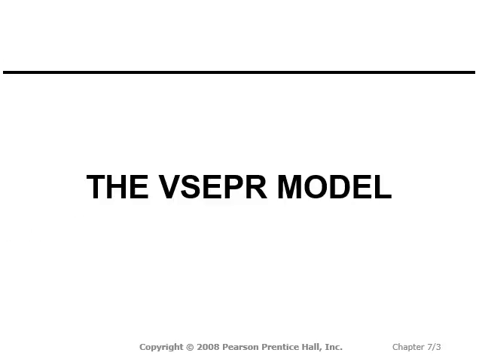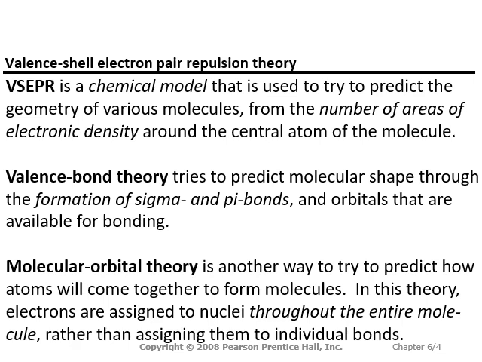So first we'll talk about the VSEPR model. And again, that's where you're just saying, okay, well, we've got three charge clouds around the central atom here. So what we want to do is see how we can get them as far apart as possible. And so let's go ahead and go to the next slide. So this is just a summary of the three different theories. VSEPR, you try to figure out the geometry, as we just said. We'll go on and do that now.